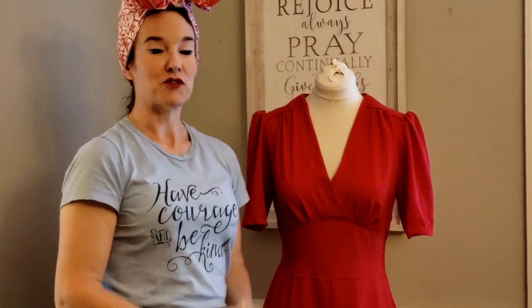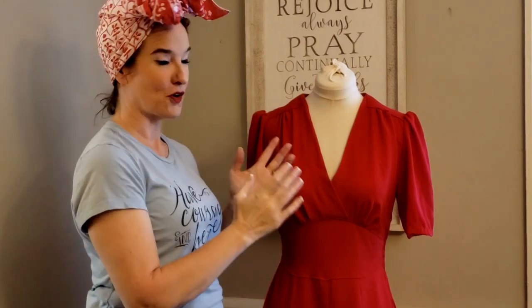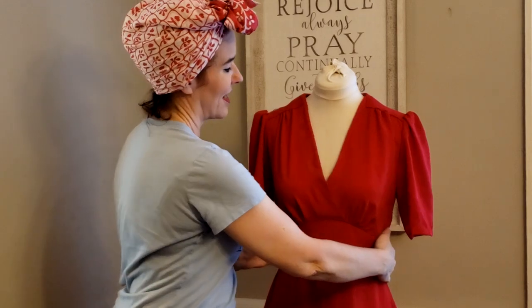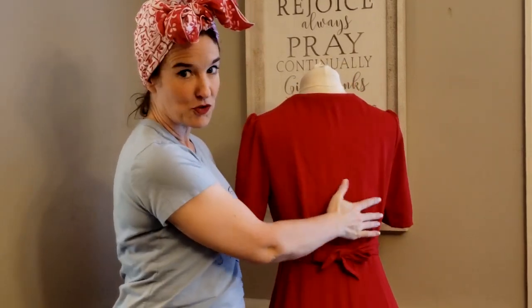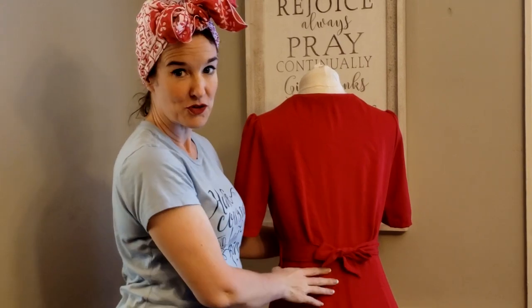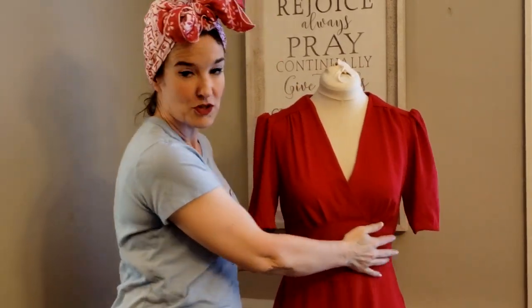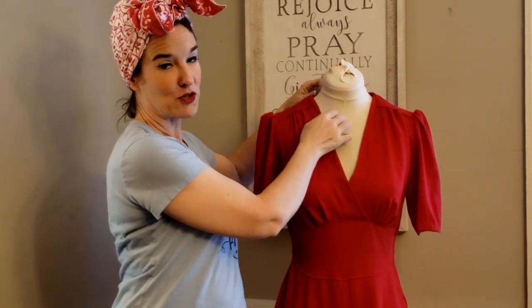So at long last, after pin fitting your toile, fitting your muslin toile, and sewing, you have a beautiful swing dress all finished and ready to wear out in the town. I'm going to turn it and show you the back. There are those little pleats that make for a shirtwaist effect, and the ties that you can cinch in the waist. Mine's got a lapped side zipper. You can also use an invisible zipper if you prefer. And I'm going to show you in just a second how the optional hoodie goes on.